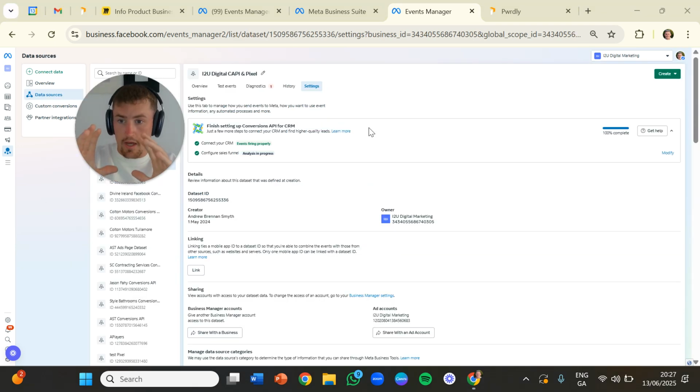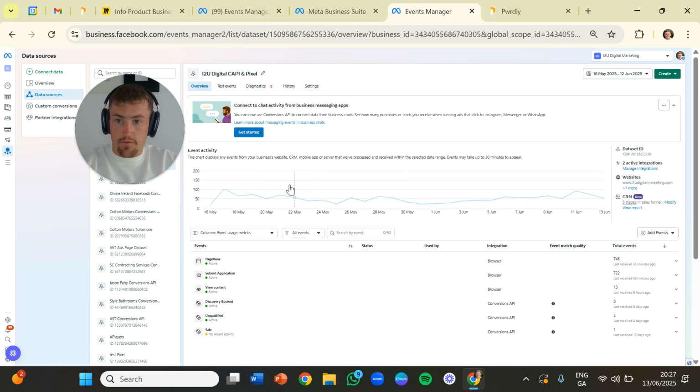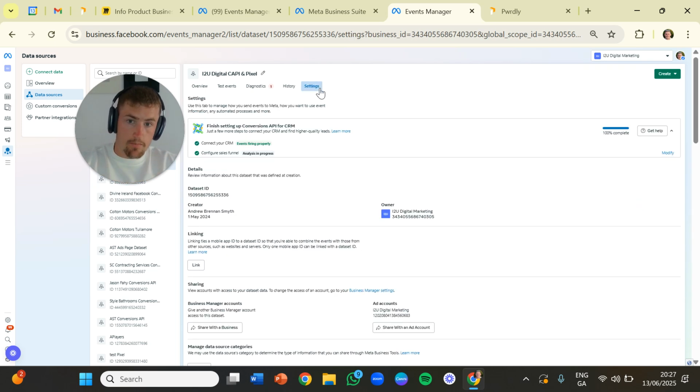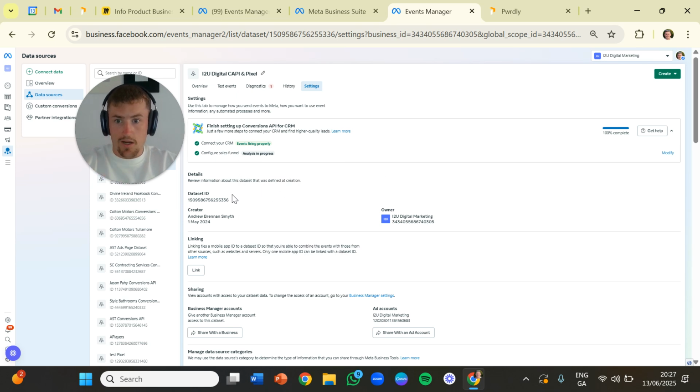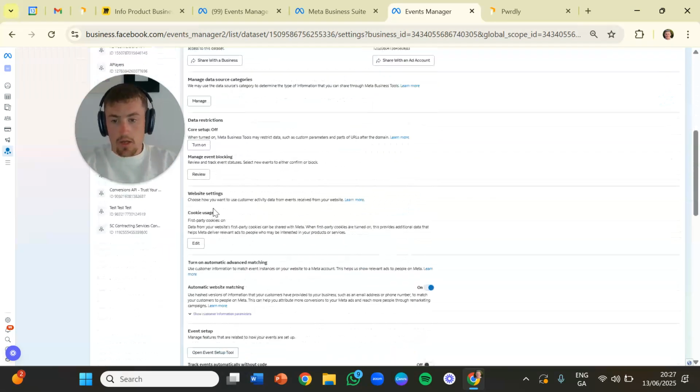Perfect. So once all of that is set up on your side, you're going to enter into this side of things. Now, the overview is going to look different. It's waiting for a connection, so don't worry about not seeing all of this yet. This will come in 48 hours once Facebook starts to receive some information from your CRM. So what are the two most important parts of this side that you need? You need your dataset ID, which is super important, so have that there and you can copy that to clipboard.